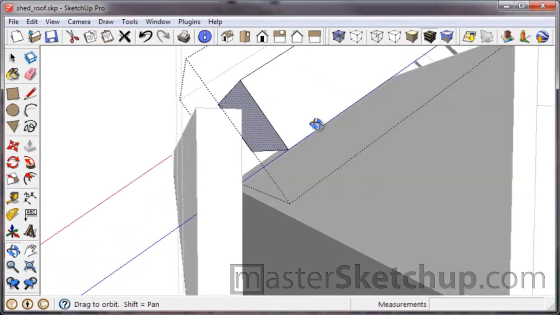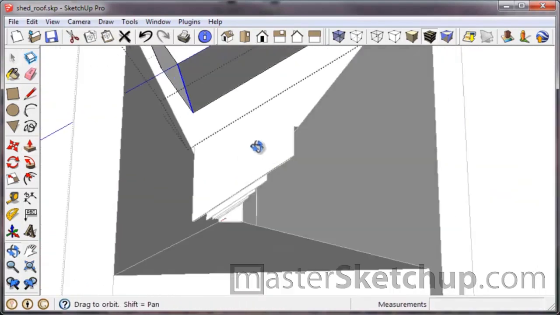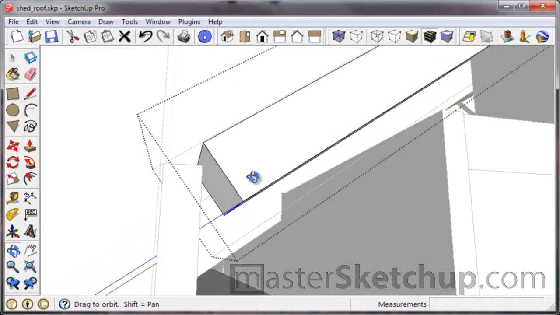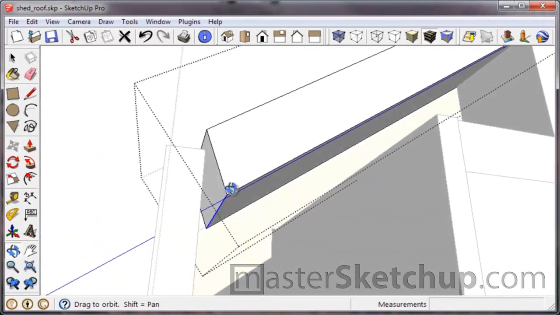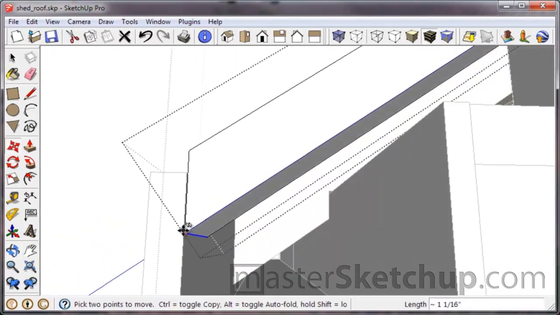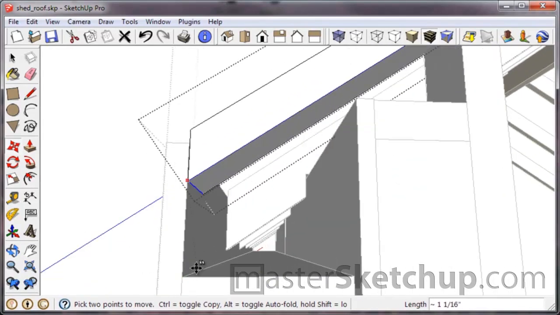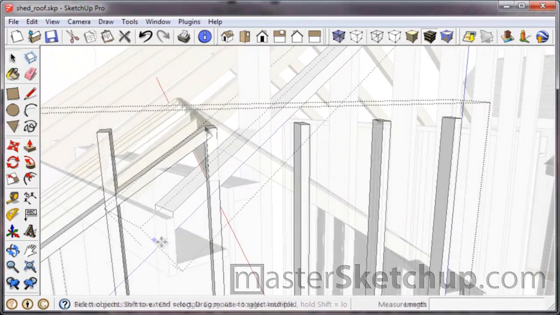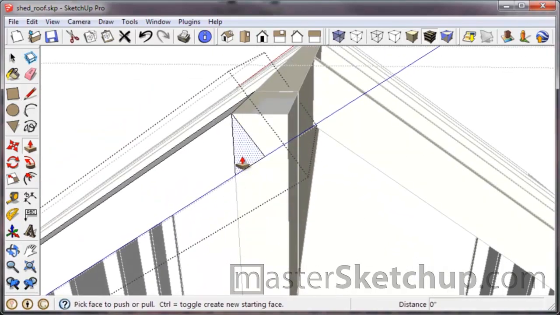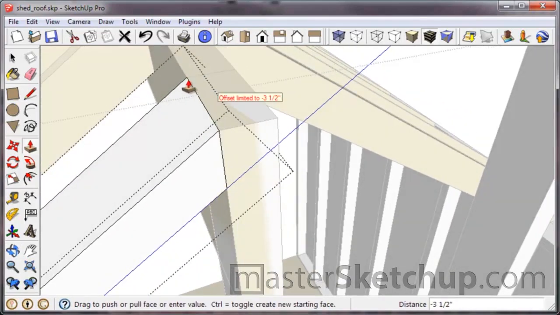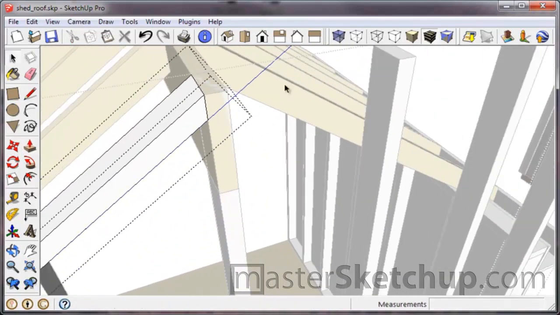But then I need to select this bottom edge and use the move tool. And in this case right now I'm on the blue axis. I happen to be on the blue axis of this group, so I can just lock to the blue axis with the up arrow and reference this face to align that. And on this upper side, I'll just go into the group and use the line tool to come down and intersect here, and then use the push-pull tool to get rid of that difference. And you want to make sure you just snap to a point.